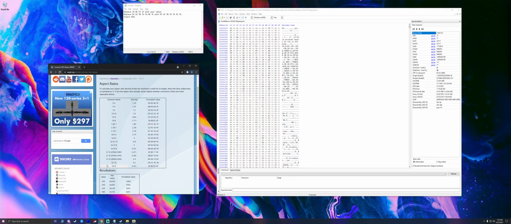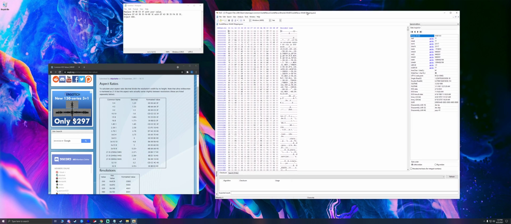In my case, I'm using 3840 by 1600, so this is the value I'm going to be focusing on. I think most people will probably be on 3440 by 1440, so this is the value you're going to want to focus on. For the 32 by 9 people, I believe when I was running 32 by 9, I was using this. However, there are different 32 by 9 resolutions, so go ahead and try it out. It may or may not work. I can't guarantee it. But as far as these three resolutions go, you're pretty much going to be good to go here. So you're going to want to go back into HxD.